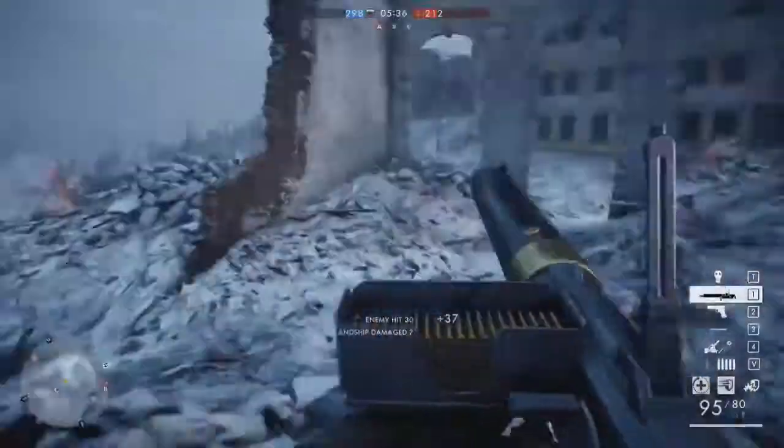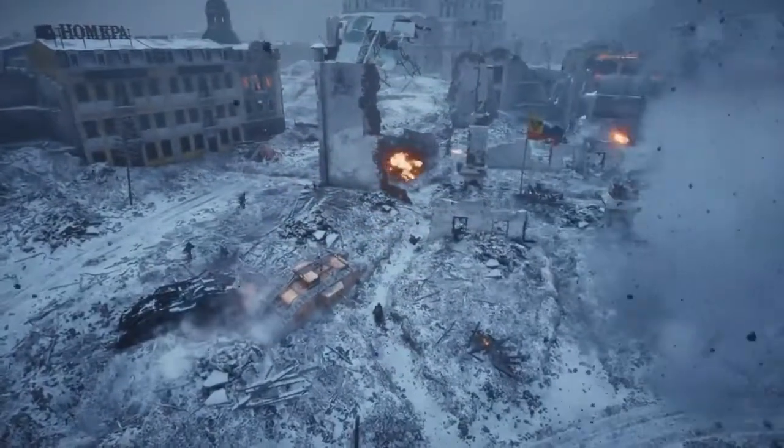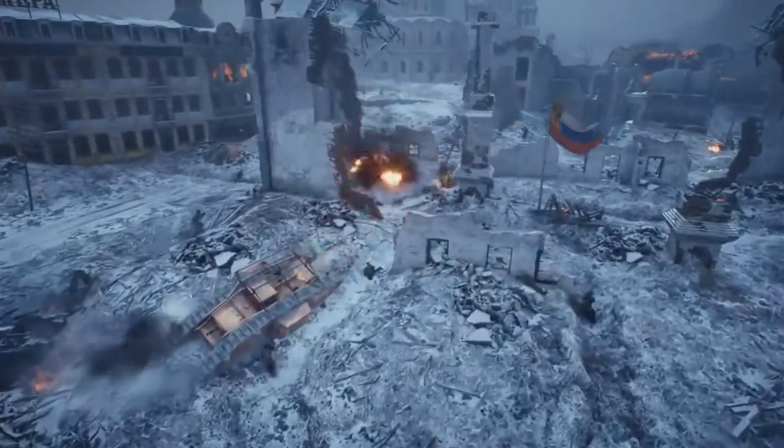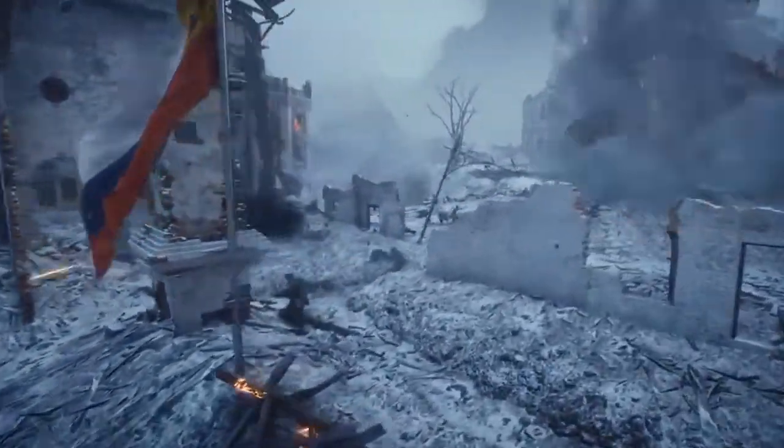See here, doing some damage against that enemy tank. All the explosives going on. This is why the infantry can be so dangerous, especially when it's just one tank on its own. You know, this is the only vehicle that your team's going to have. You really need to try and protect it from enemy infantry.